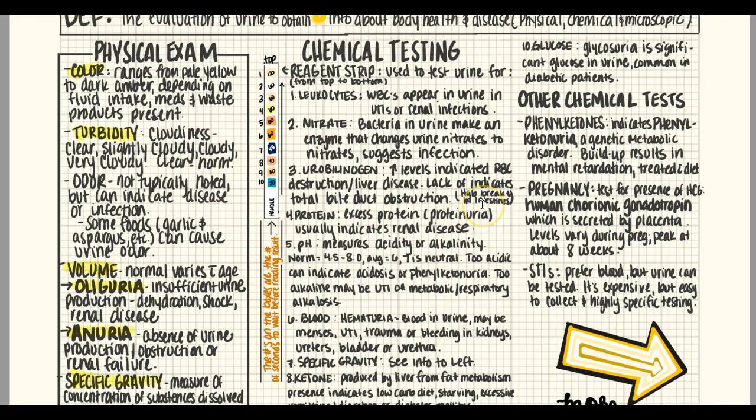So speaking of that reagent strip testing, the reagent strip is a form of chemical urinalysis, and it is used to test urine for all of these things. Now, the test strip that I drew a model of here is the one that we use in class. It's a McKesson brand test strip, and so these colors aren't 100% accurate. It's the ones that I have available to me on my iPad in the GoodNotes app. So if you are looking at this, then these colors are as close as I could get to the ones that you will see in class and lab on the reagent strip.